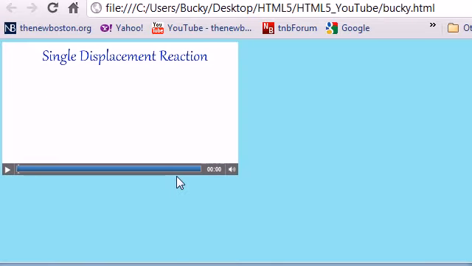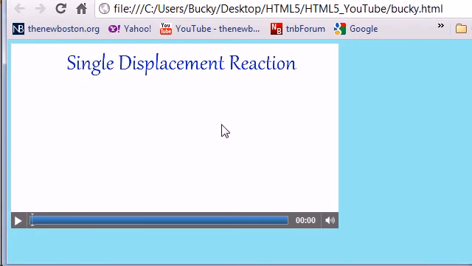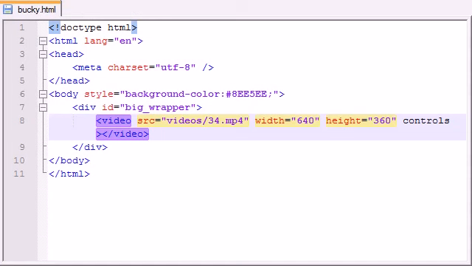If we refresh it, it just changes the default width and height for the video. So now, let me adjust this a little bit. Of course, the video size changes, and if you change it to a width and a height that's different from the video itself, for example, this video right here is 1280 by 720.